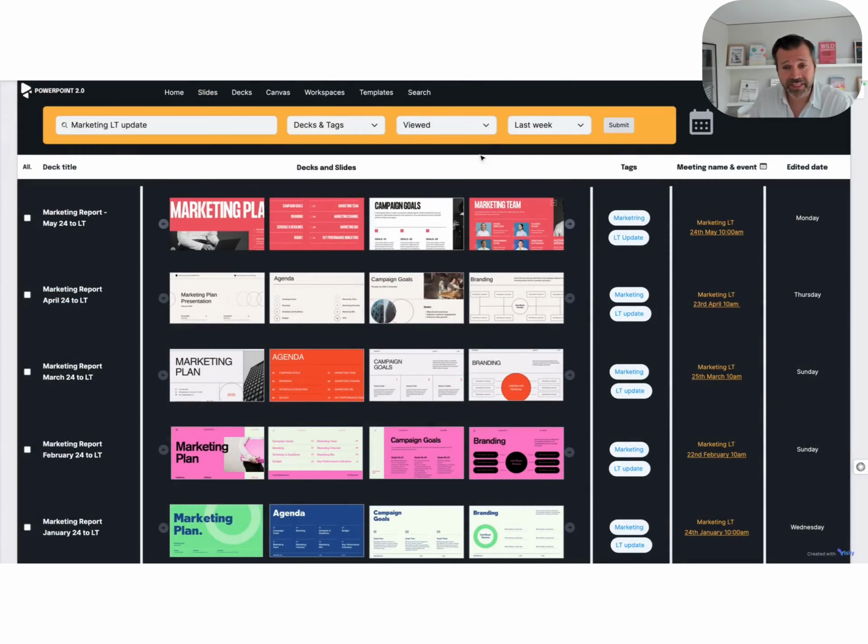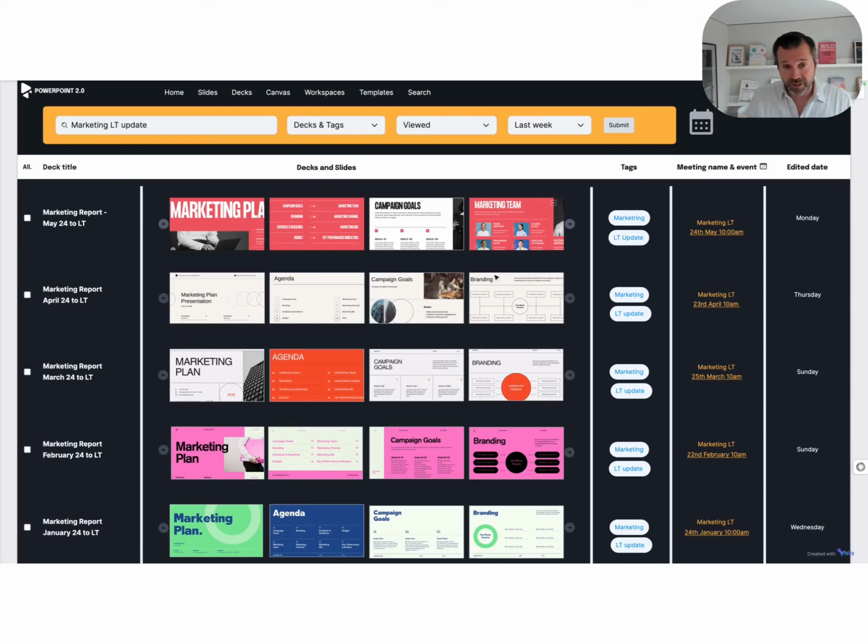The next view is list view. So we might be presenting every week or every month to the same set of audience. In this example, the leadership team around marketing. So every month I'll present it. Now you can have everything centralized in one place. So I've got tags there. No more files, no more folders. So marketing LT update, this is all the information, and it's got the dates and times, and I'll come to that on the calendars where we're actually presenting, and I can just go right or left straight away.